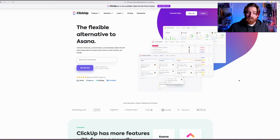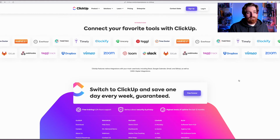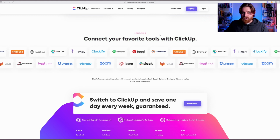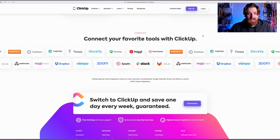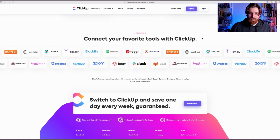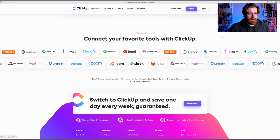One, ClickUp and their comparison versus Asana. ClickUp thinks they have a big edge on integrations. Fair, maybe they do. So that's what they chose to focus on. There's some nuance to that. There's some qualitative aspects to this. They get to put logos that me as a potential user may see and go, oh, actually, I do use that tool. I don't know if Asana has that. Interesting. I do use, maybe it's EverHour to track my time, and Asana doesn't integrate with that. That's going to be a deal breaker.